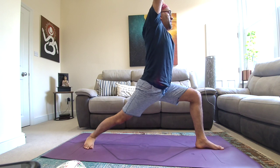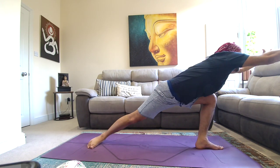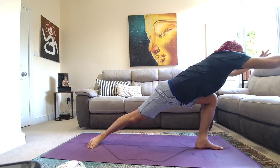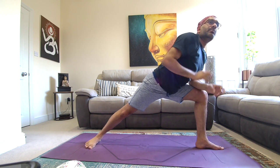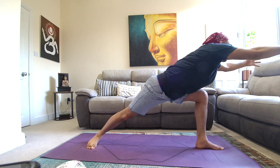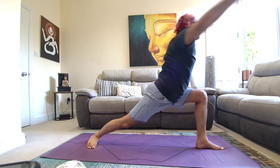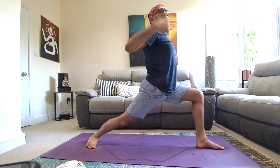One more breath. Exhale, drop on your front thigh. And shift a little bit extra weight to your front leg. Leaning forward. Four. The more the load, the more you're going to transform a bun. It's simple. Three. Two. One. Inhale, open the chest. Wide open. Feel the stretch.